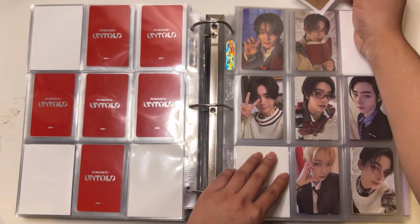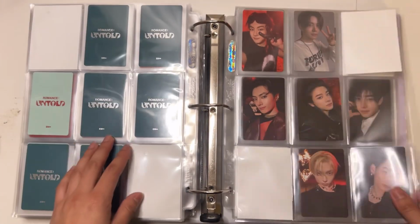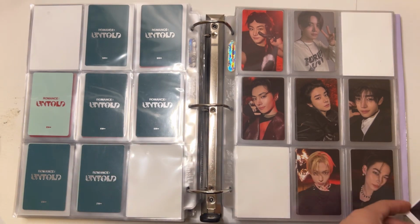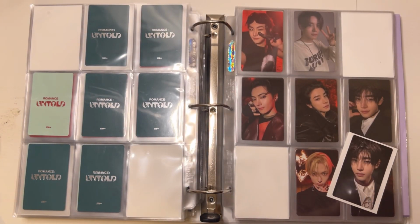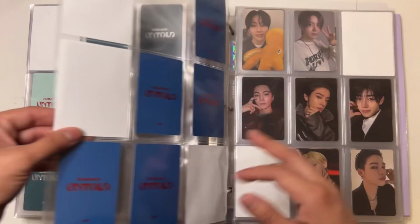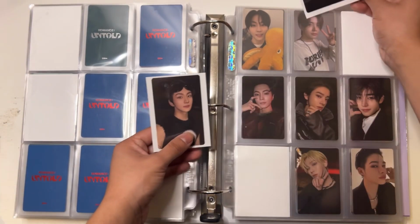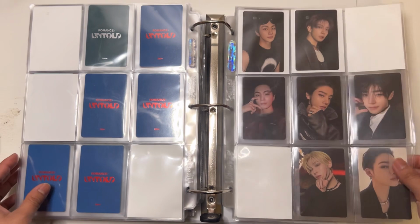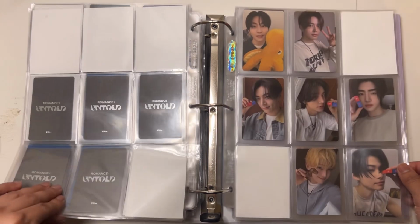For this set, I only have this Heeseung. So he will go here. And then I don't have the Sunghoon for this page. Do I have... I think I just have this Sunghoon, and I think that's it, so I only have this Sunghoon. I'm just missing the Heeseung. And then for this page, I do have both of Jungwon and Heeseung's photo cards. So we have another OT set complete. I love that.